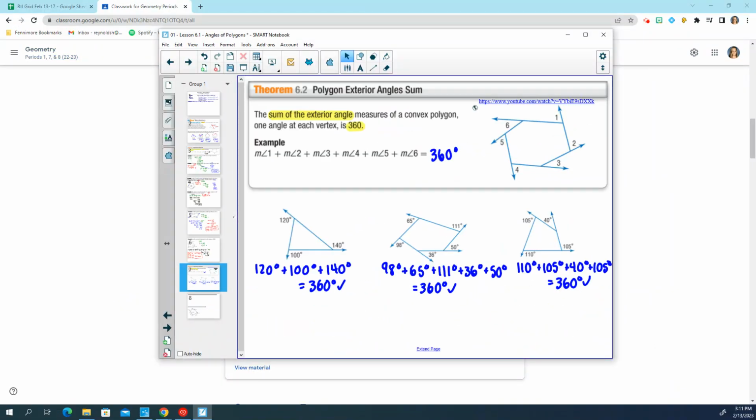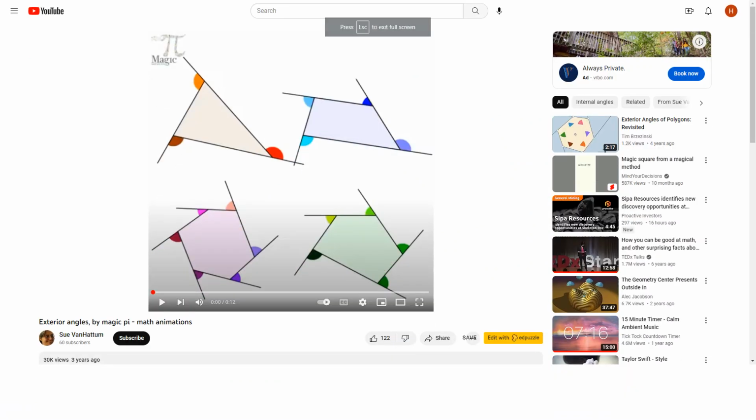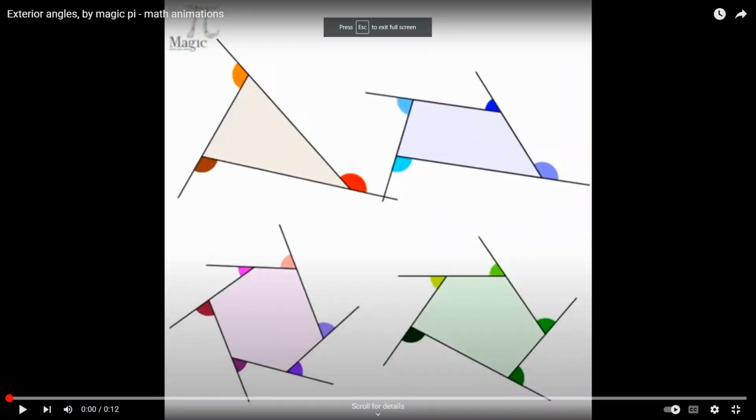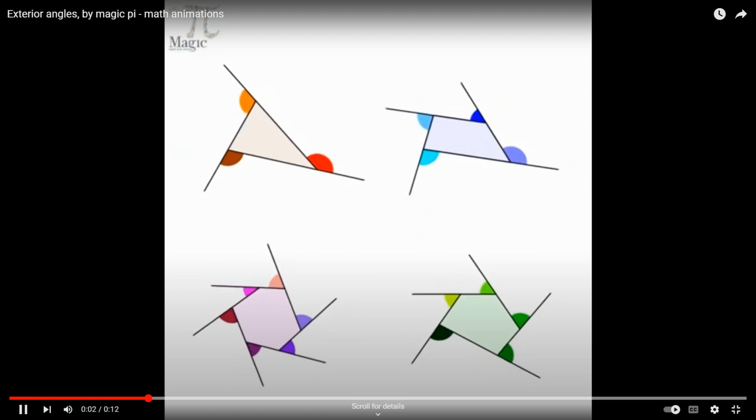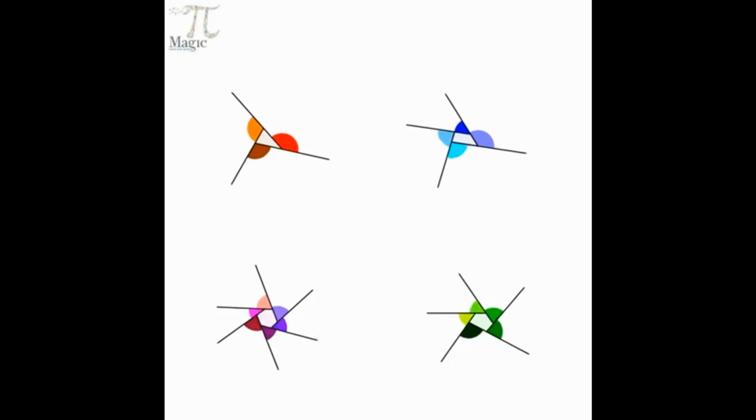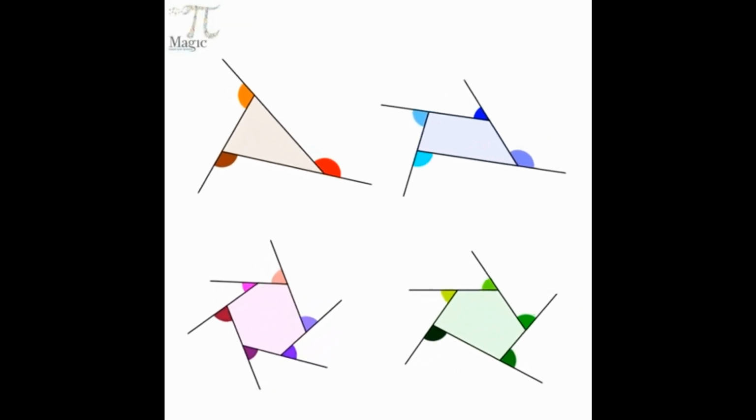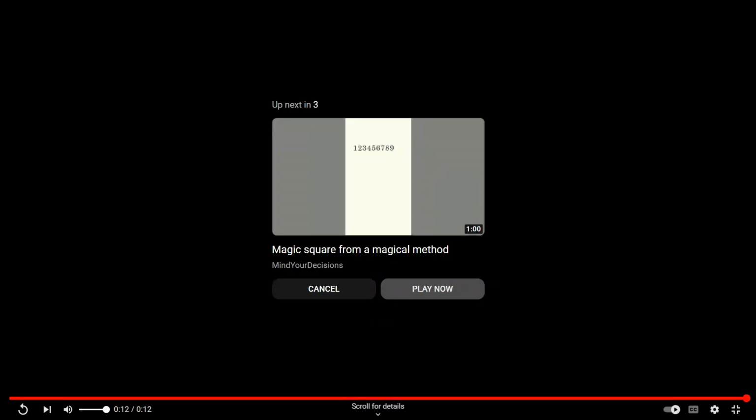Just a short 12-second clip here. So as you can see, they're showing you different types of polygons. You have a triangle here, quadrilateral here, and they're also highlighting the exterior angles. So watch what happens. It's like an animation. What they're going to do is shrink down the lengths of the sides, which doesn't change the angle measures at all, and you can see what happens to the exterior angles. Pretty soon they're going to shrink it down so that there's no sides, and they'll always form a circle, which is how many degrees? 360, right? You guys want to watch it again?